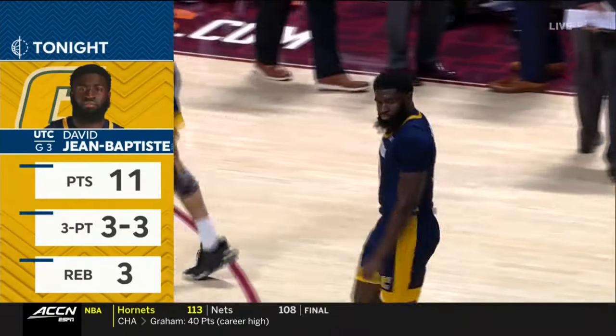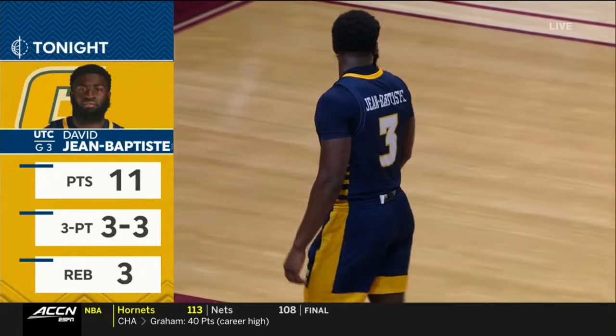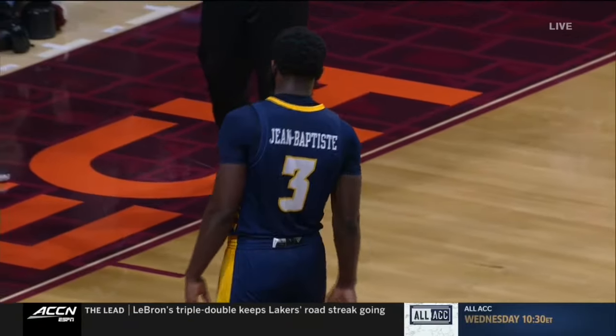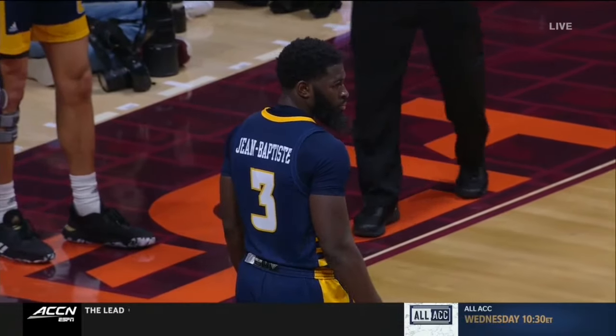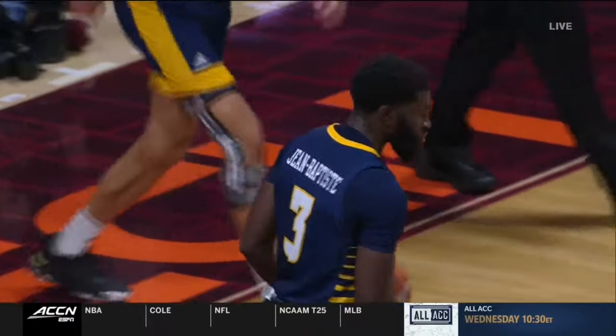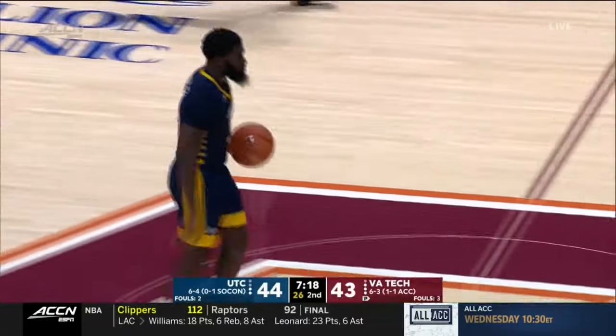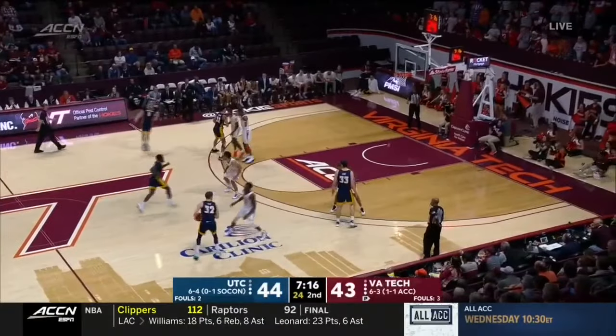Their offense, they've been able to score on the block. They've been able to play without Matt Ryan really having a big game. And Matt Ryan, their leading scorer, averages 15 points. Over the last three games, he's averaged 18. Tonight, the defense has done a terrific job holding Matt Ryan 1-for-6 and 0-for-5 outside the three-point line. Here he is with the ball.